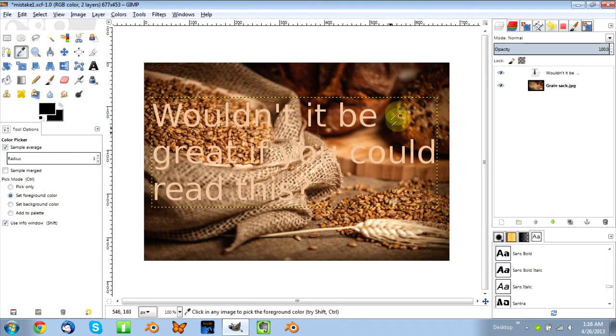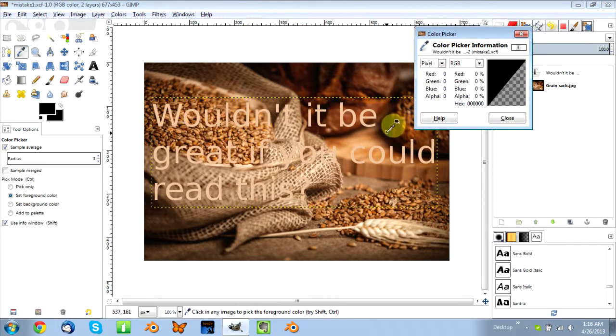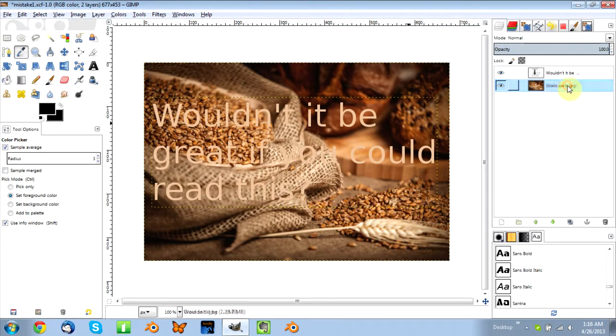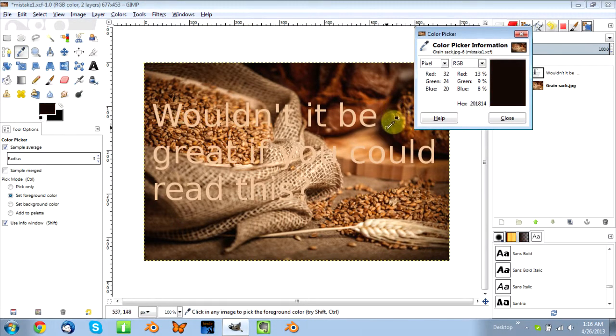Now we can do any number of things. We can do something from this dark area over here, but instead of doing something black, let's do something that's going to fit in a little bit better with the image. And in this case, you're seeing that it's coming up black. Well, part of that is because I need to make sure I'm looking at the image itself when I do this. And now whenever I go in here, you can see that's actually not a pure black. There's actually some variation in there. But instead of going with this really dark, almost black looking color, I'm going to go with something a little bit lighter.